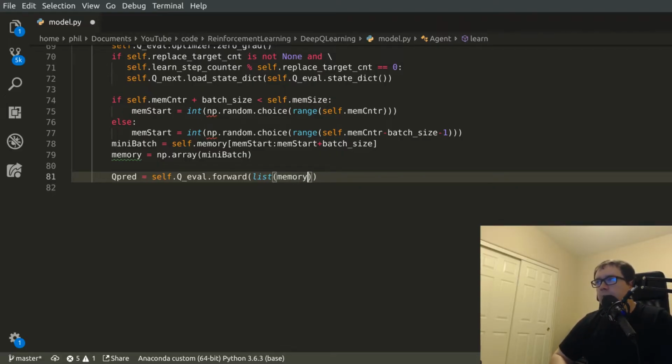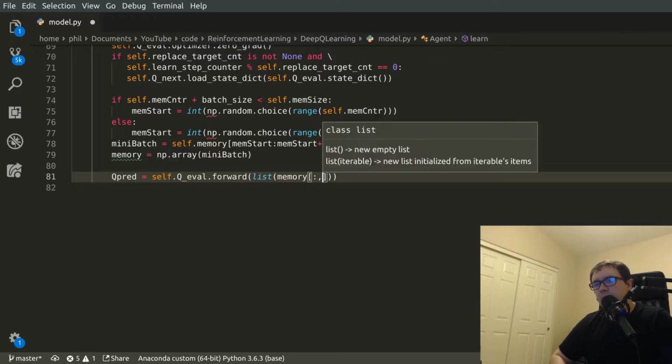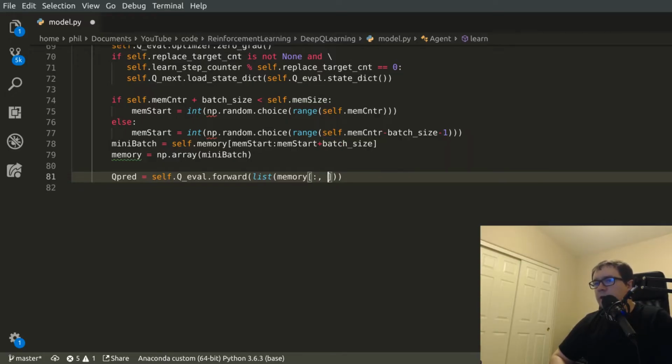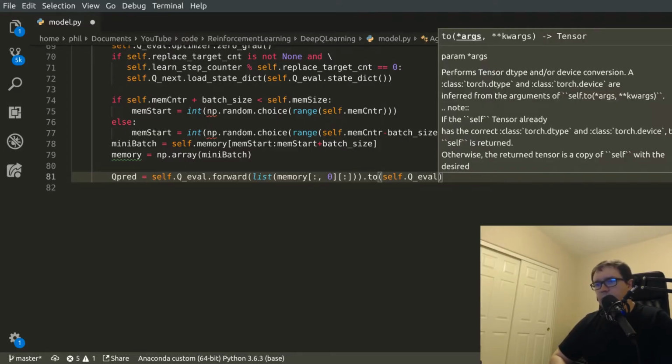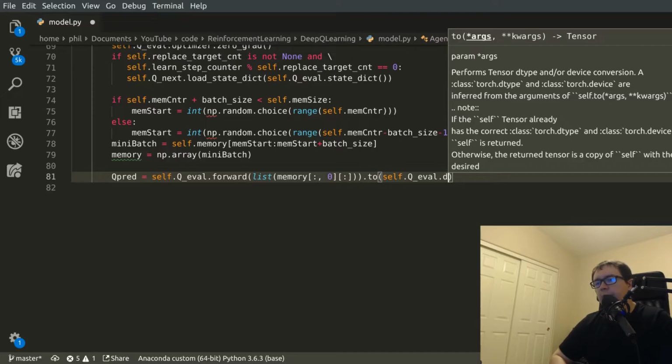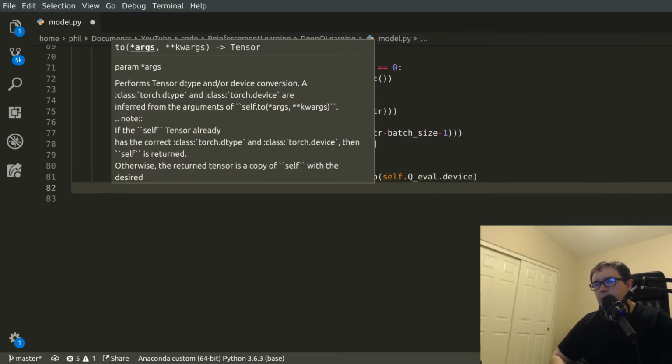So we want to access all rows, right? Our entire batch, and the state is just the 0th element. And you want all of the pixels, so you need the second set of colons there, and we want to send this to the device, self.q_eval.device.